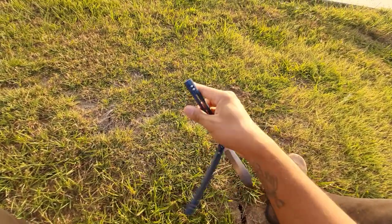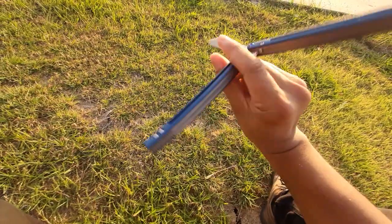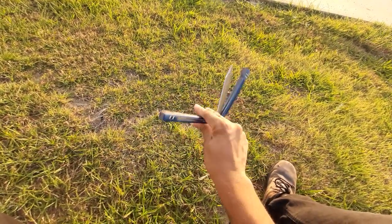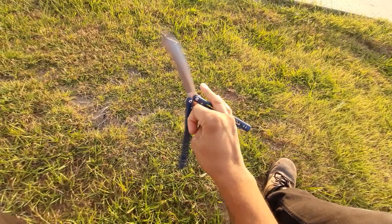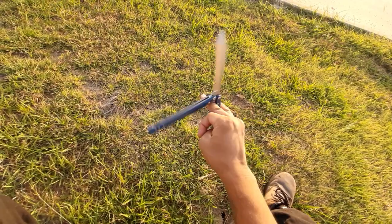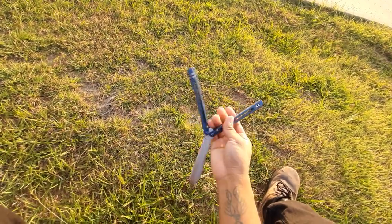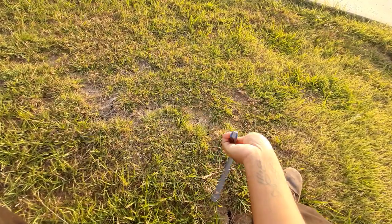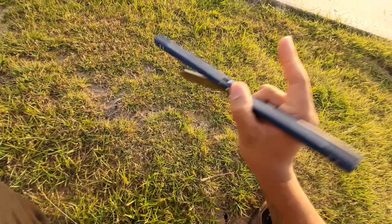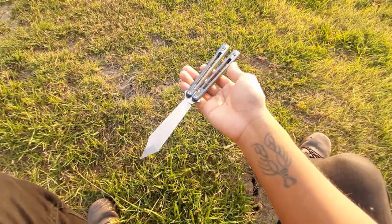kind of opened my eyes a little bit to the clone controversy, and also the fact that clones have just been getting really good lately. You got some really nice clones now. They used to be real shit knives, but now you can buy one that's not tuned that great and then make it into a grail with all the aftermarket parts out there.